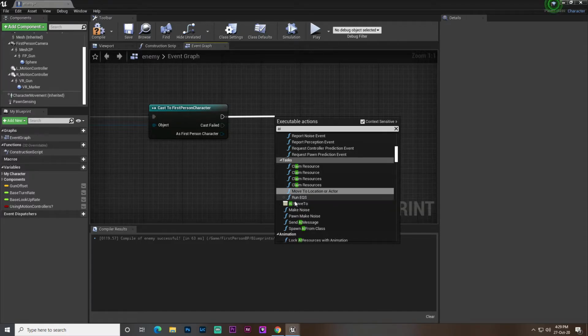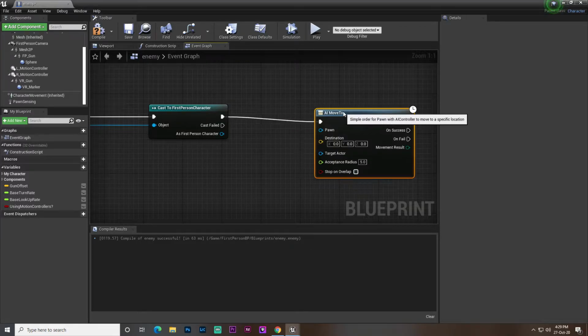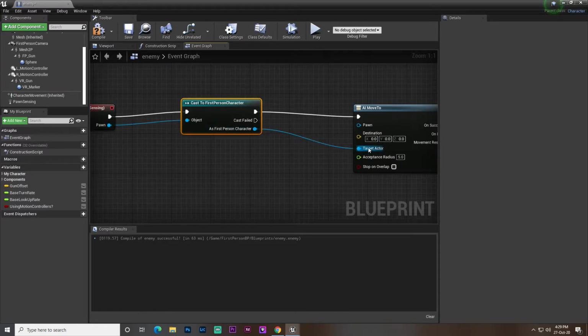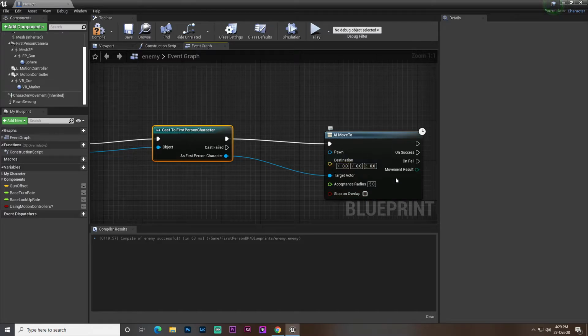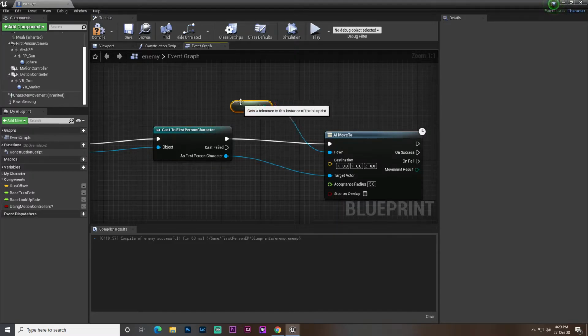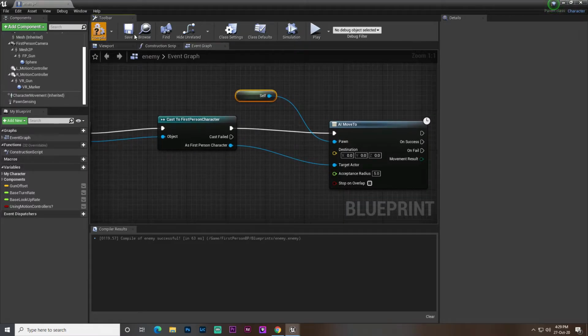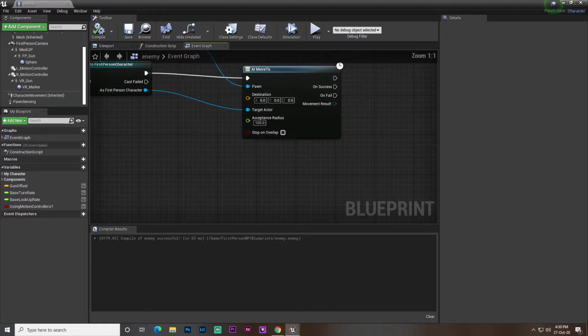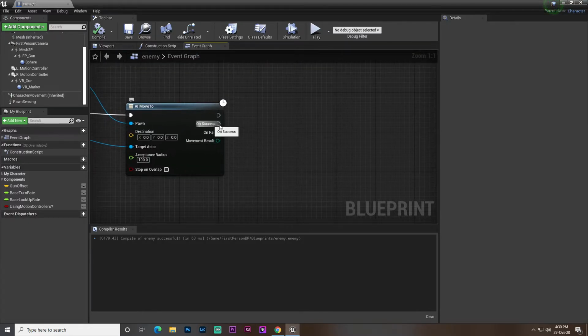If you just search AI, you find AI Move To, and the target will be our FirstPersonCharacter, and the direction it will be random, as Unreal Engine said, and the pawn is self, meaning our own enemy, and he will stop under 100 meters. But now what you need to do is very simple. You find there's an option, On Success.